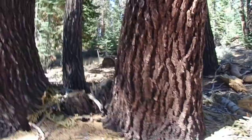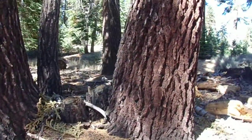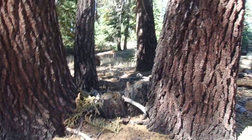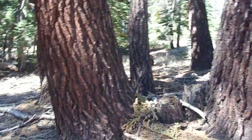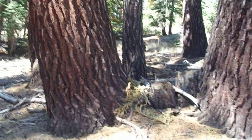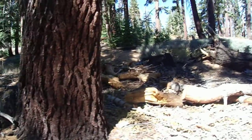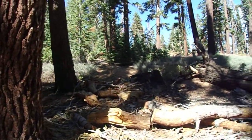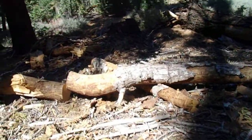So, there are red firs up in far northern California that might potentially be of hybrid origin, I believe, with Abies procera, the noble fir. I think it's a hybrid between noble fir and Abies magnifica, and some label that Abies X, the X mark for hybrid, Abies shastensis. Other people call it Abies magnifica variety shastensis. And like I said, I think it's the noble fir with which they hybridize that might create that confusion as to whether it should be Abies magnifica variety shastensis or Abies shastensis. That's in far northern California.